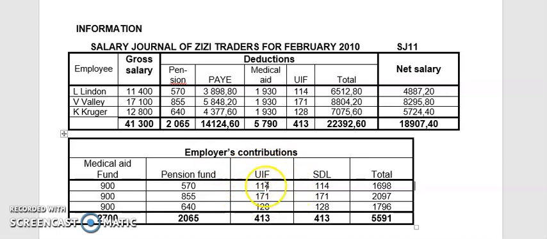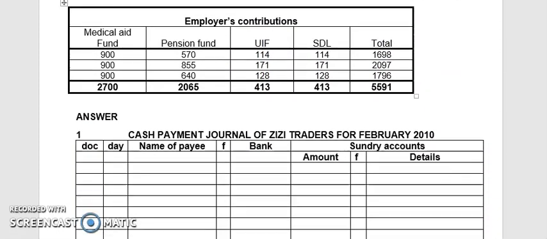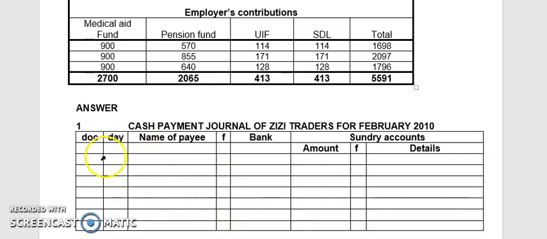Has to pay the UIF to the unemployment insurance fund. Has to pay the skills development levy to the skills development fund. So that is why we're doing a CPJ. Also, he has to pay your net salary. So everything is done, all the payments to these respective organizations and to you, net salary, is done here in the CPJ.